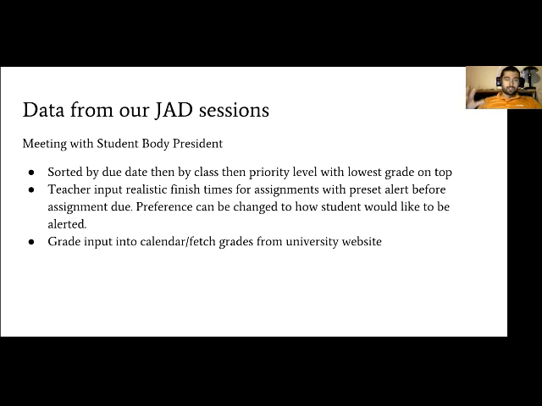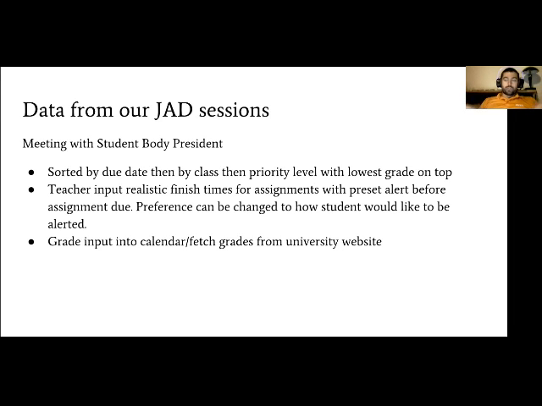And then another thing that she wanted to see was that the teachers would be able to input a realistic finish time, the time it would take for somebody who understands what's going on to do the assignment. So if somebody understood the homework or the reading, they'd be able to finish the quiz in like 30 minutes or something, instead of the preset 2 hours that has been set by iLearn previously.